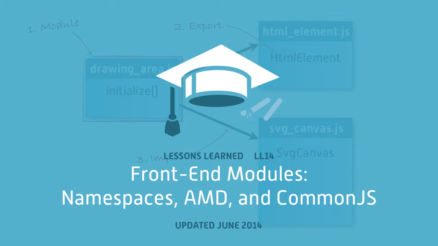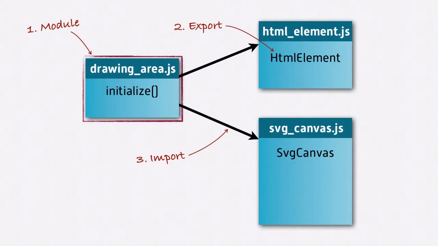Once a program gets past a certain size, and it doesn't take long, it's no longer practical to store everything in a single file. You need to break it up into multiple files. This is so fundamental, just about every programming language on the planet has built-in support for referencing one file from another. It's a basic feature. Every language, that is, except JavaScript. So what do you do when your code outgrows your editor? How can you create maintainable, modular front-end code?